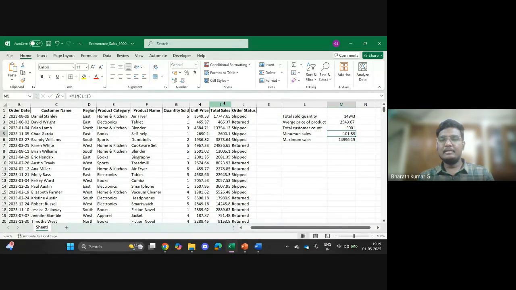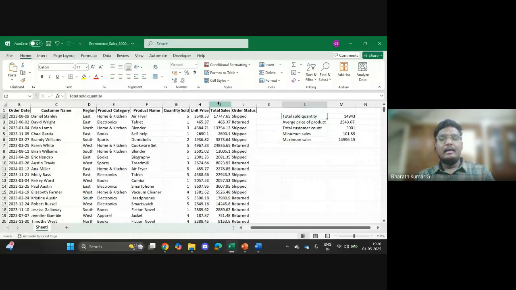So the minimum total sales that happened is 101 rupees. I'm not going deeper into this data set. Sorry for the wording here. So it is sales. Maybe it will be the total price, total sales happened, like 101 rupees minimum sales, and maximum sales happened 24,996. Okay, like this we need to get the insights from the data sets.